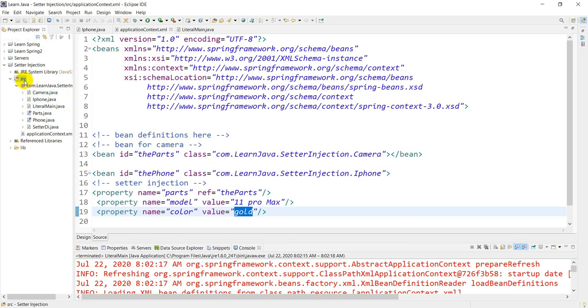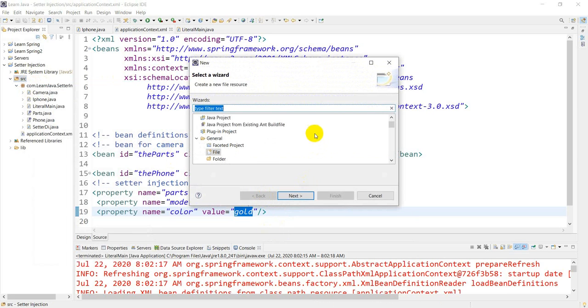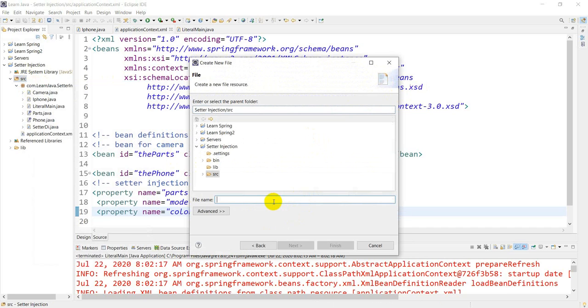Sounds good, right? So go to your source folder and we will now create a file to save our values. Choose File, go to Next, and we will simply name this info.properties. Let's click on Finish. So our file will be made.